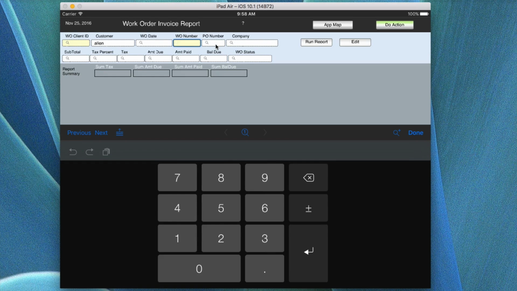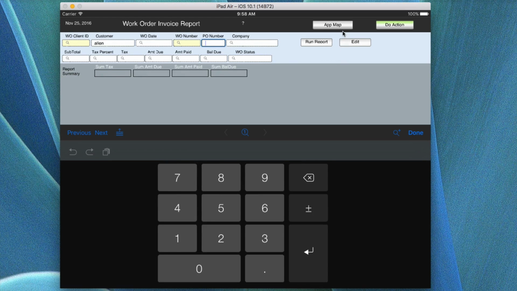You can put things like the PO number in there as well. If you wanted to put Alan in the specific individual invoice PO number, then it would only go to the invoice numbers for that particular job that you're doing. So maybe you only want to see one invoice in the bunch, and it's maybe 1235 instead of 12, 35, and 36. If it's all in that work order, you would just put the specific one you want, or leave it blank and you'll see them all.